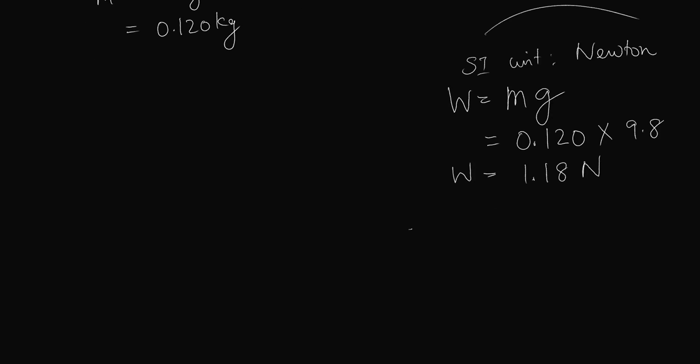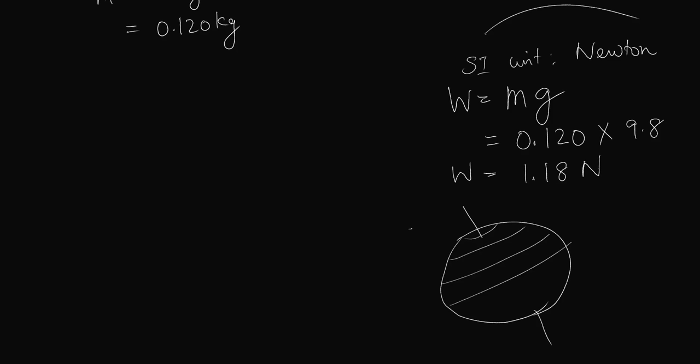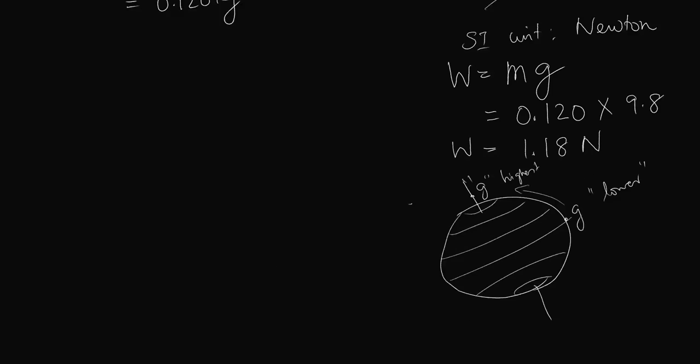So for the same reason, the earth is really not a perfect sphere. It's kind of like squished from the poles from the top to the bottom and bulging in the middle. So therefore, the g value is the highest at the poles and slightly lower at the equator. So that means as you move from one latitude to another latitude on the earth, your weight will change, but your mass, however, will stay the same.